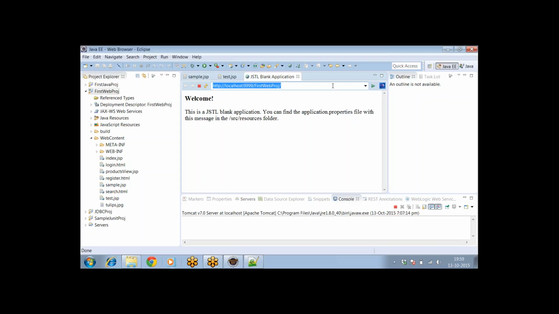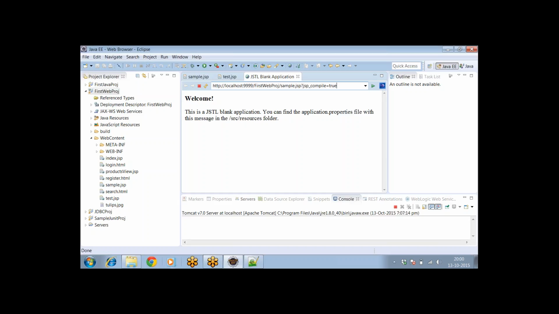So that's the reason why you can pre-compile the JSP this way. Sample.jsp, add a question mark, then jsp_precompile equal to true. You can set it to true. That's it.